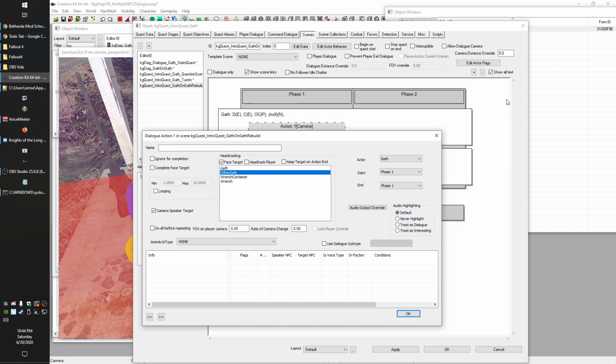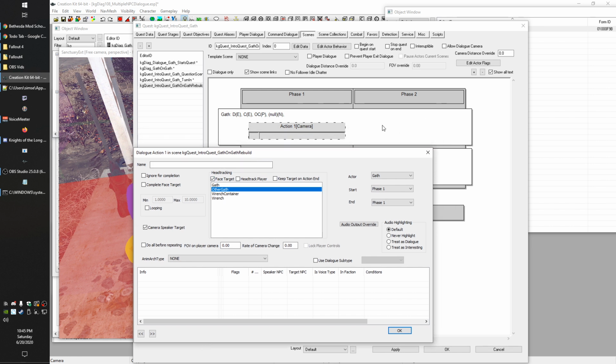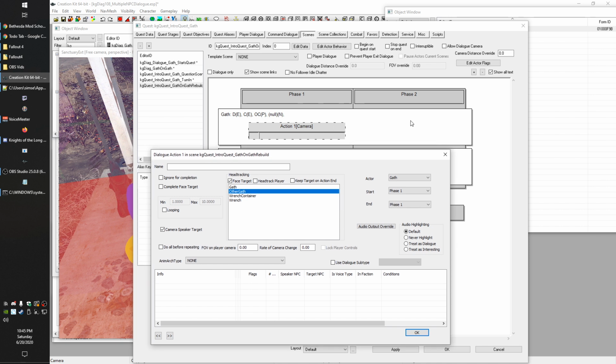Now, the reason we're going to do two of this exact same thing is because, for whatever reason, 90% of the time, this does not work the first time you call it, but then does work the second time. I don't know why that is. I don't know if it's something at the start of a scene where it's not possible to call a face target. Maybe it only works in phase 2, but I've tried doing it only in phase 2 and it doesn't seem to work. And again, this could be one of those things that I've taught myself incorrectly, and somebody might know the answer of why this happens, and that maybe this isn't actually a solution.